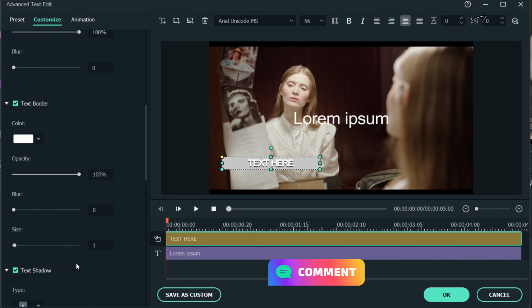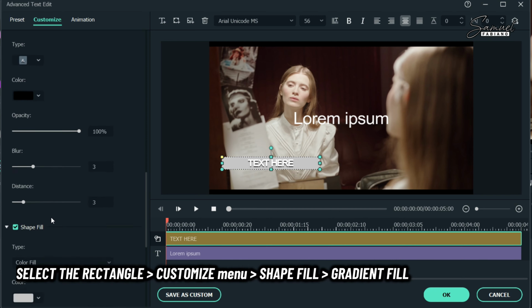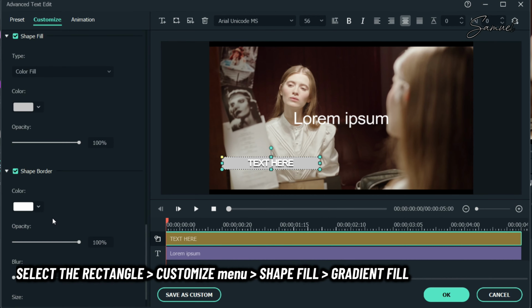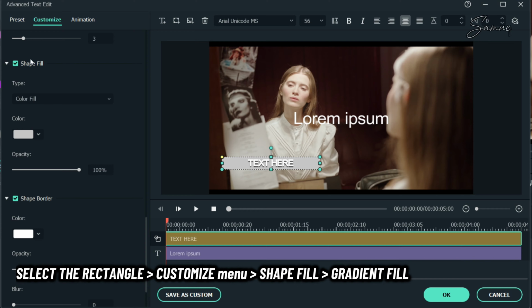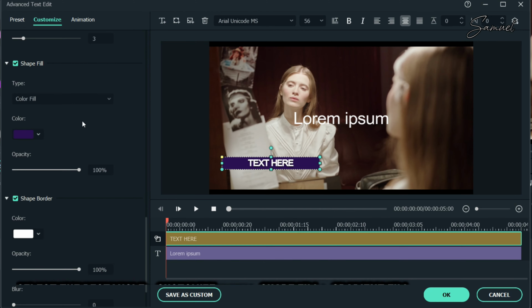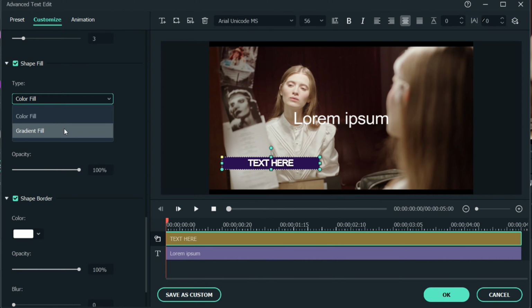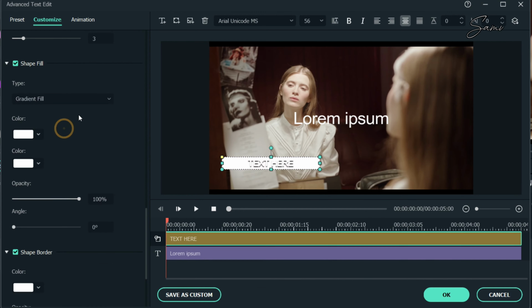Then let's go and change the color. Okay, so you scroll down to shape fill. This is the shape fill option. Then you choose the color that you want. You can decide to go with this color or any other basic color, and aside from that, you can also decide to use a gradient fill, which we have here. So let's try the gradient fill out. So gradient fill is selected.